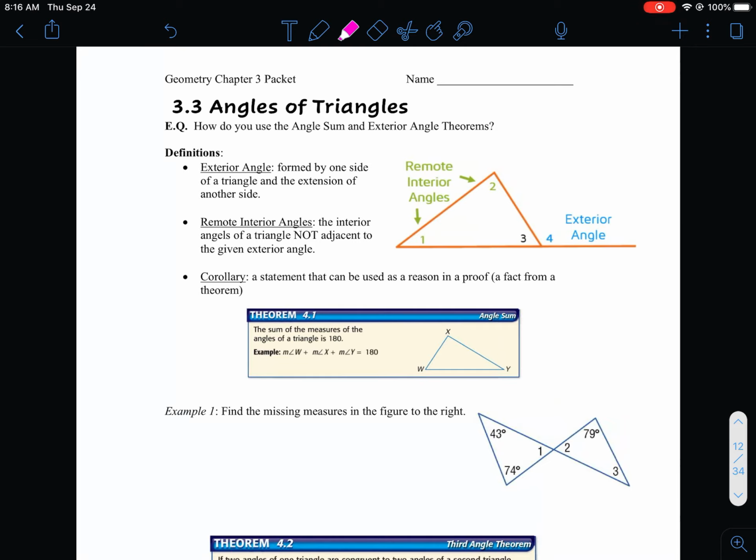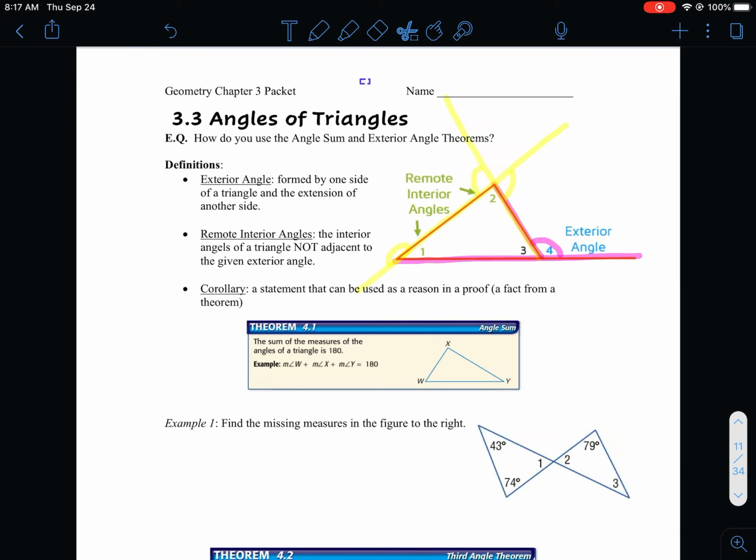So if we're looking at angle 4 here, here's the one side of my triangle, and we would actually be extending this base side to form that exterior angle. Right? There's more than one exterior angle for every triangle, because I could extend each side and create another exterior angle. If I were to extend that one, we could have an exterior angle there. If I were to extend that side, we would have an exterior angle there, so on and so forth. We could extend this side, create one, all the way around.